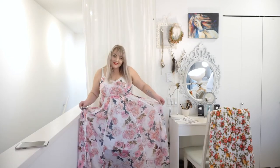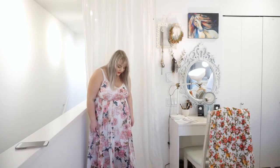I am in love with this dress. It's so flowy. I'm a sucker for pretty pink flowy dresses. It's my weakness. If I could just model straight poofy dresses for the rest of my life, I would be so happy. So this doesn't go all the way down to the floor, which is what I wanted. It's absolutely perfect. I don't know if you can see. This is it. It just goes down to my ankles, so I can actually wear anything and it's not gonna drag on the ground.